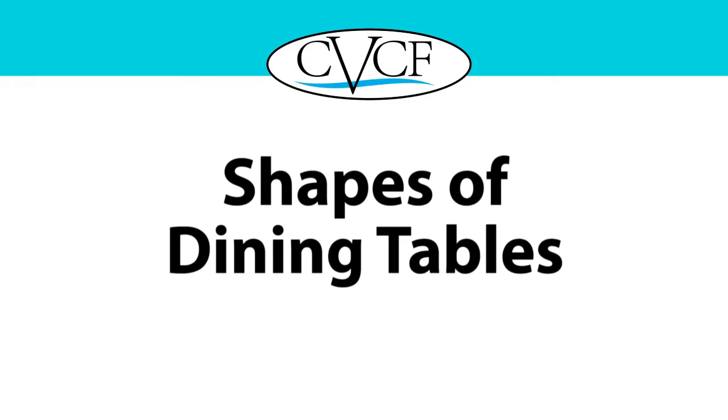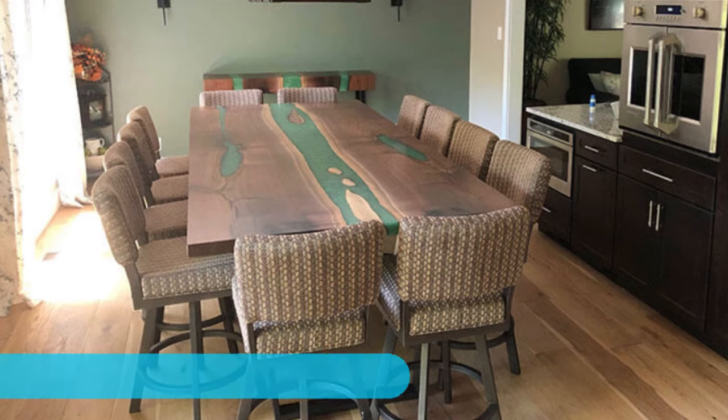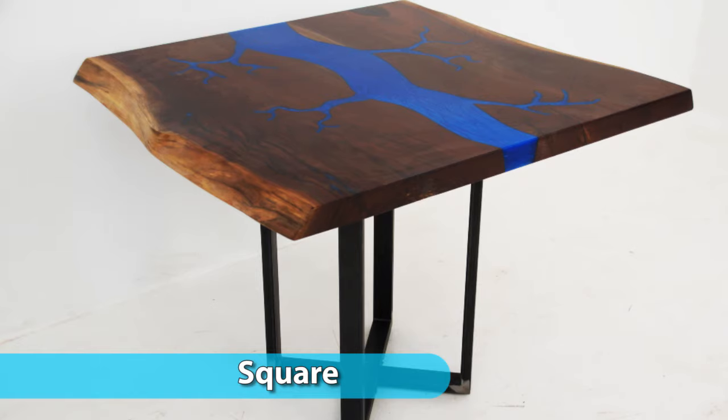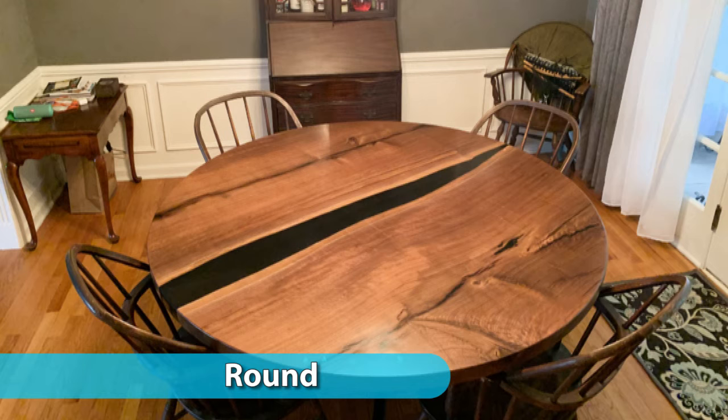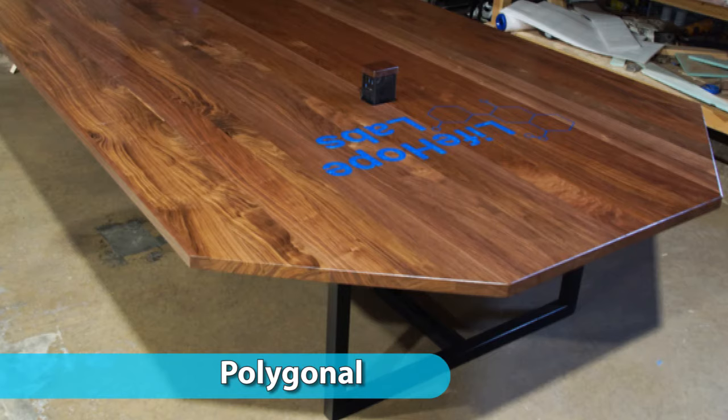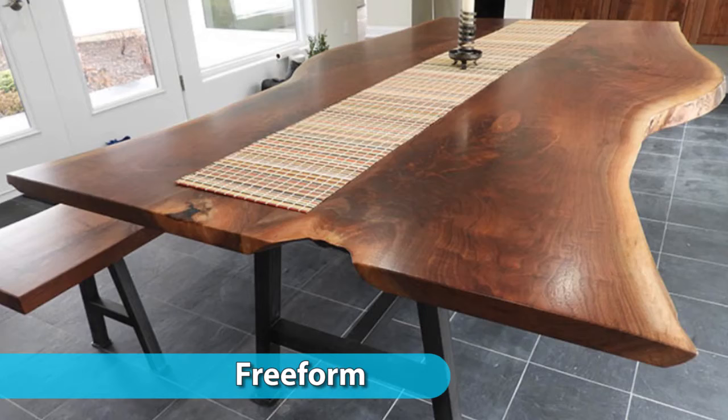Because everything we do is based solely on you, the shape of your dining table is generally based on the dimensions of your room. A rectangular dining table is the most popular shape and perfect for a space that is longer than it is wide. Square dining tables are ideal for a small space and to fit a family of four comfortably. Round dining tables are perfect for smaller spaces as well and allow for more chairs to be added when needed. Oval designs give you the best of the rectangular and round dining table worlds, filling a longer room while providing more seating options at the ends. Geometric or polygonal dining tables have at least four sides and are great for gaming as well as dining. Free-form dining tables simply follow the contours that nature has given to the tree.